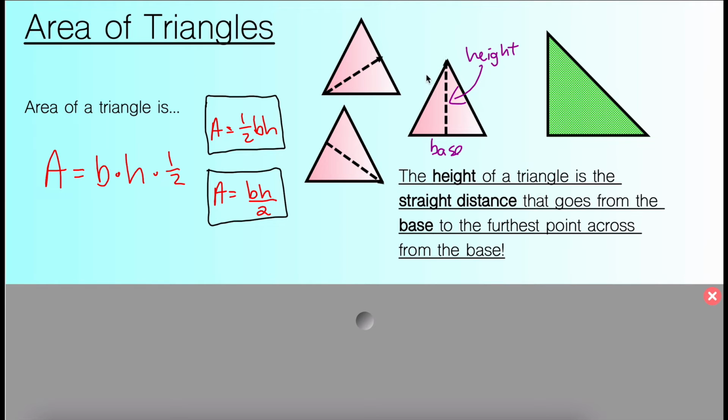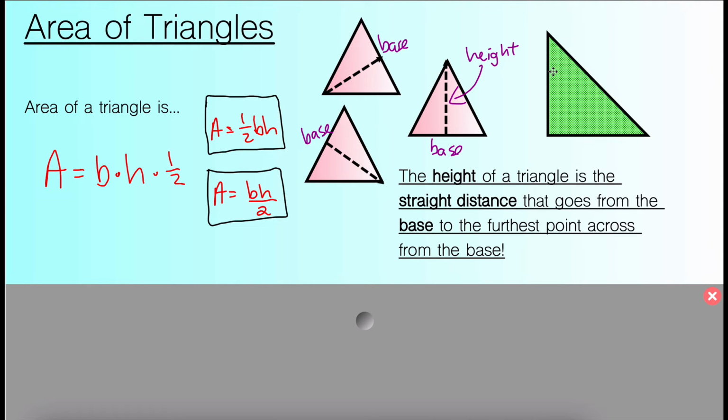So if I was presented with this triangle with a straight line going across here, then the base would be here and the height would be here. In this triangle, this would be the base, because the base and the height goes from the base across. In this triangle, this would be the base. Going from here all the way across would be the height. Sounds a little confusing, but once we start doing some examples and you see some triangles with numbers drawn in, I think it'll make a little more sense.